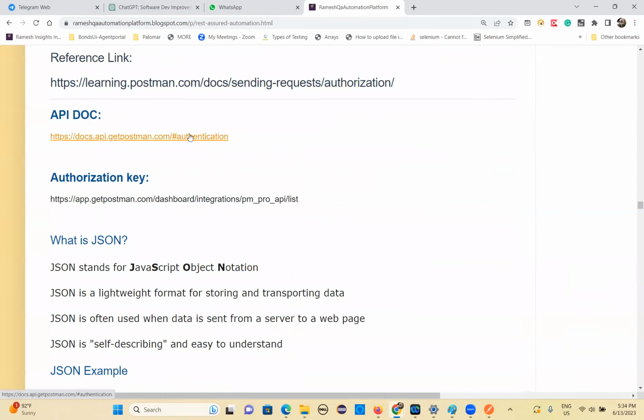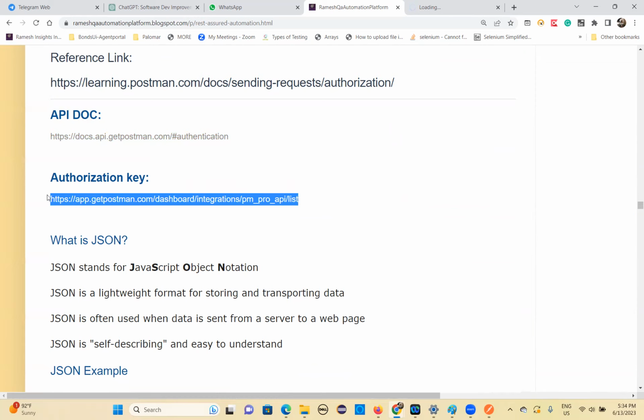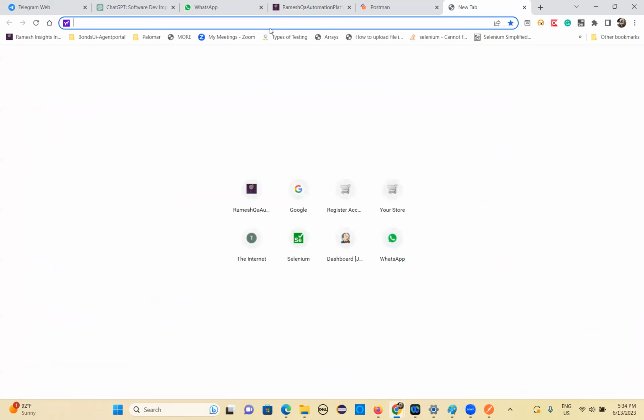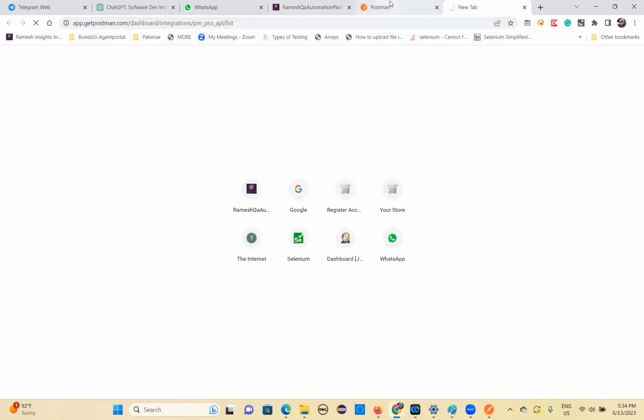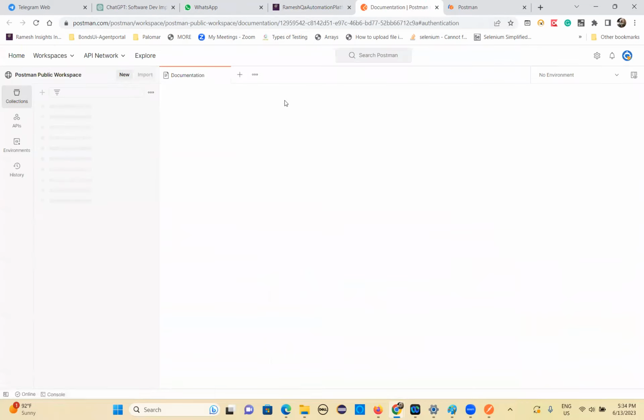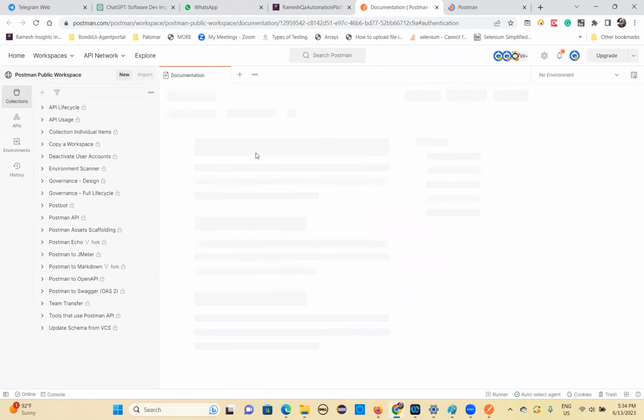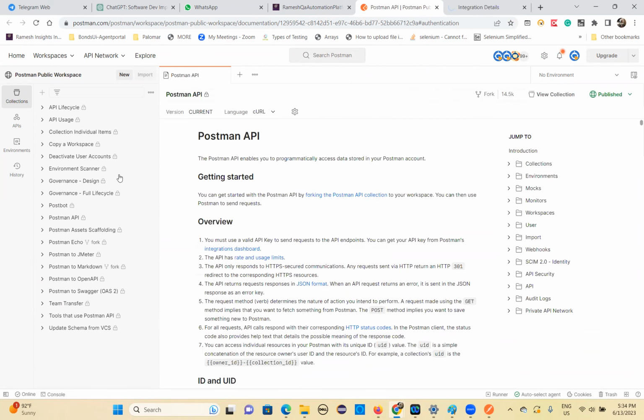Yeah, so this is the one. I don't think we need this one because we already have a key. The key is one time, so it can be reused. You don't need to create it every day.